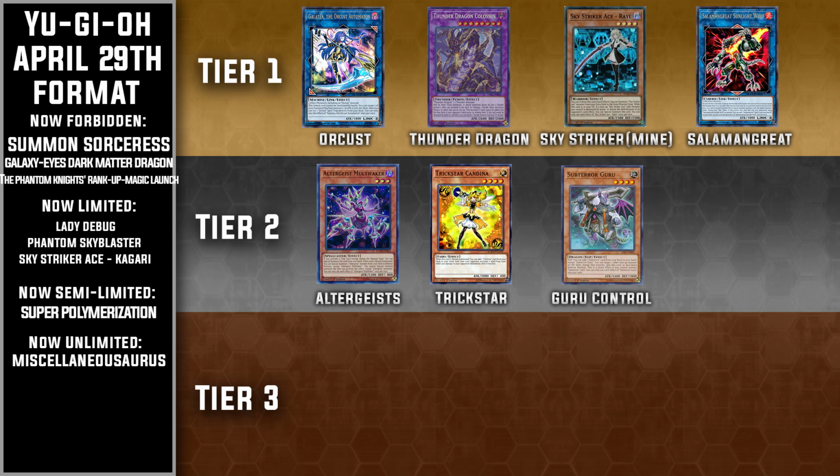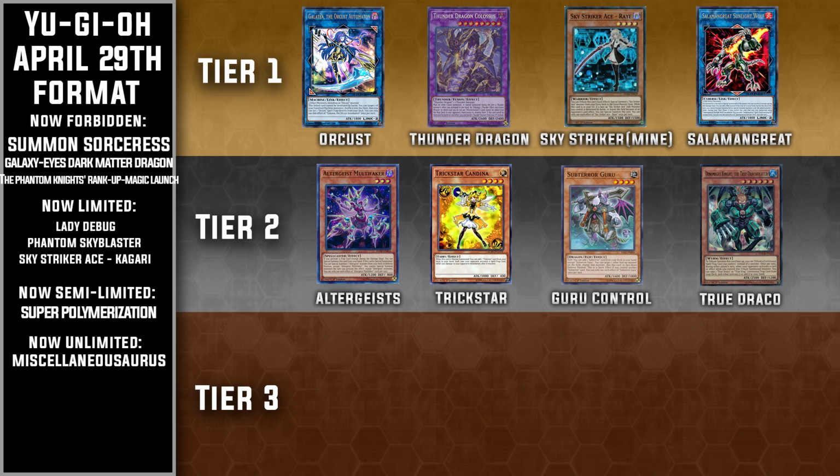Next one I want to talk about is True Draco. Crackdown helped them out again. They can also play Mystic Mine. Some of these people do play Mystic Mine, some don't. It depends if you want to keep your Diagram or not. But I definitely think that this deck is still powerful. It's able to utilize floodgates and just bring up big beaters and sit on them. Not super fun to play against, but it's a deck. It's something you should be aware of.